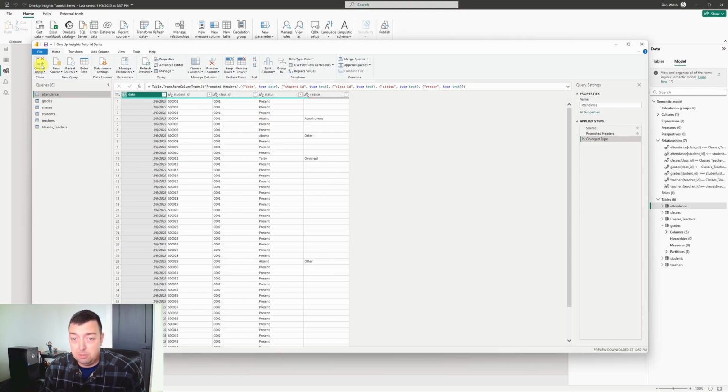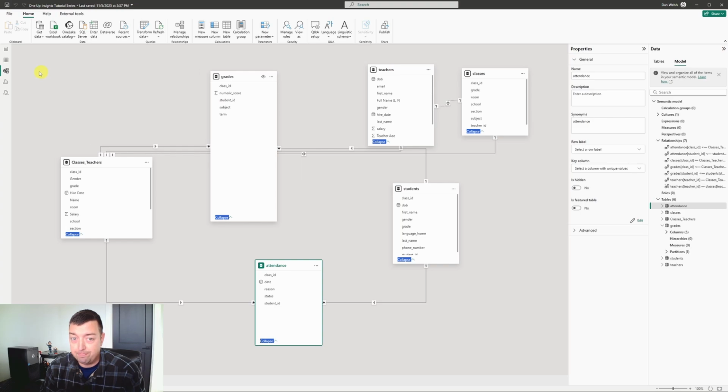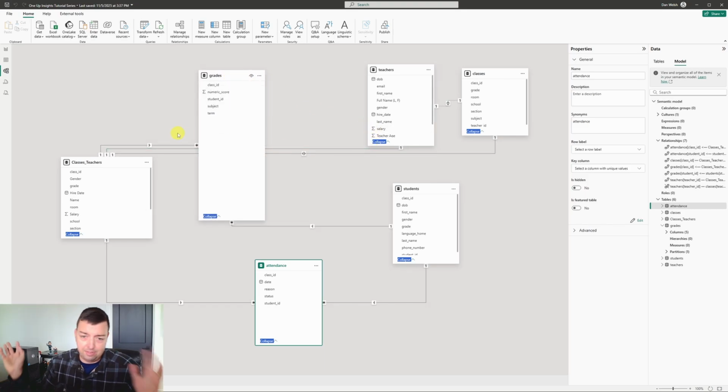So we can go ahead and start looking at how to build out that star schema by hitting Close and Apply on Power Query here. This should take you to a model view. If not, you can go to the left-hand column, where there's report view, table view, and model view. Click on the model view and you'll get a screen that looks something like this. You'll see lots of lines and arrows and ones and dotted lines and things like that. We're going to walk through what this means and how we're going to get this cleaned up.